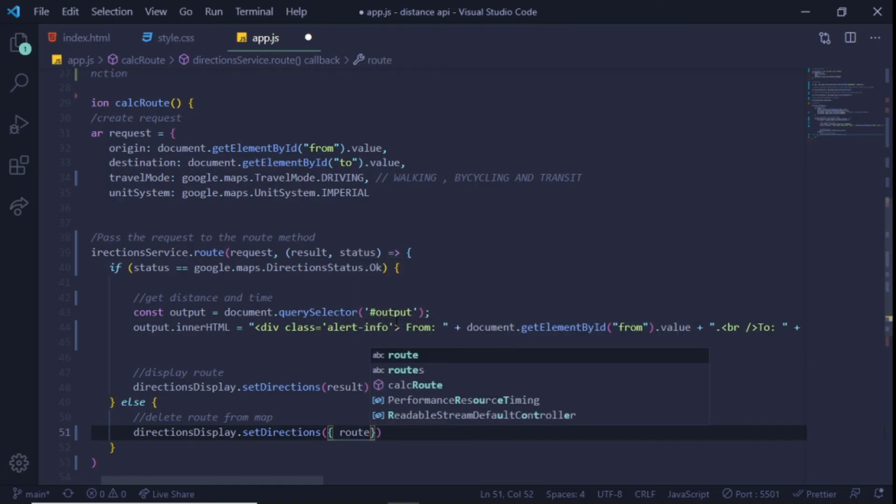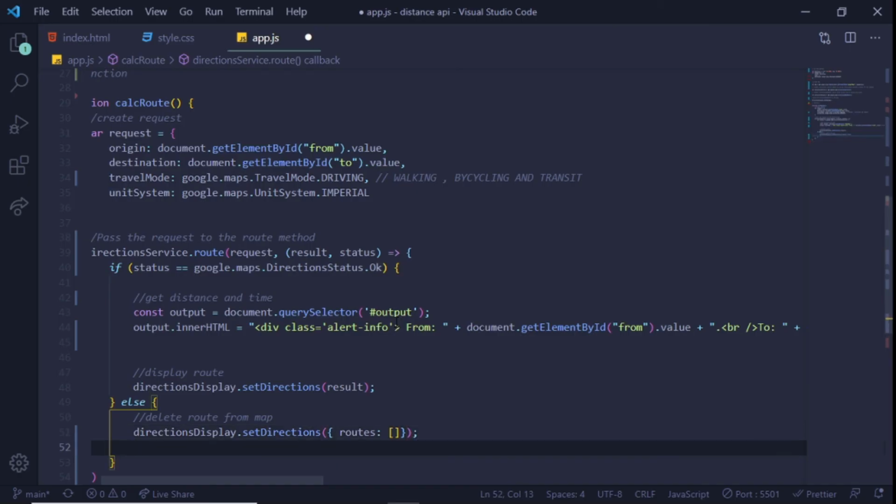Let's say routes, square bracket, and yep.